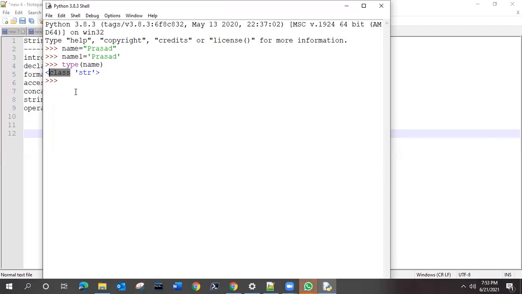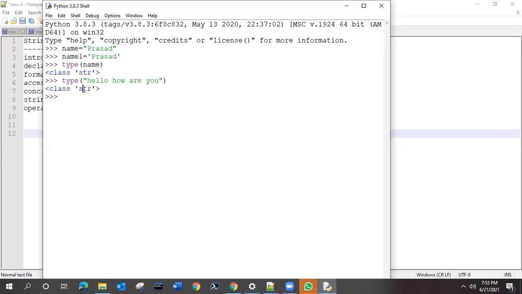So now we are clear that a string is nothing but a class. But if we are not seeing this type of string, how can we check what actually the string is? By looking at this, we can simply tell that a string is nothing but a group of characters, whatever you are writing over here. Here we are not storing the value in any variable, simply taking it directly inside the type. The same thing you can do with a equal to this one and type of a. It will give you the class here.